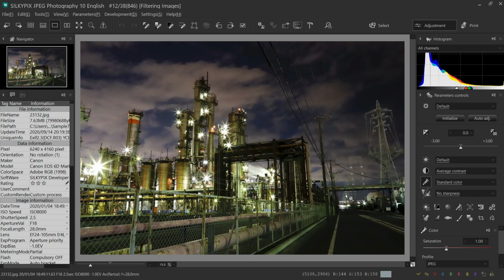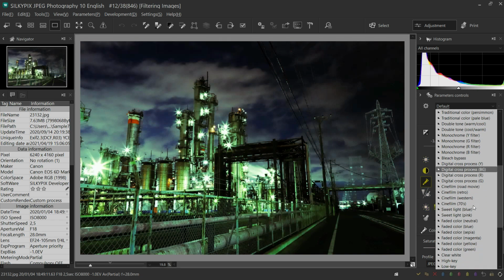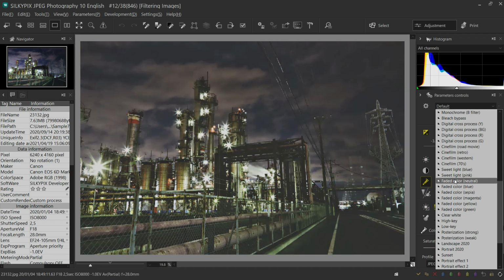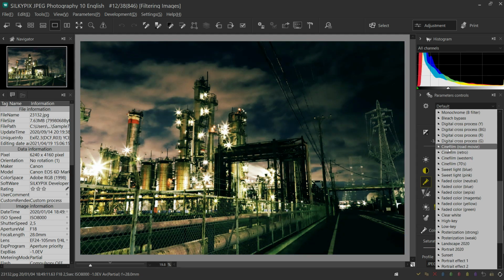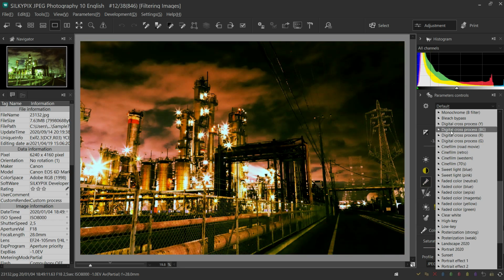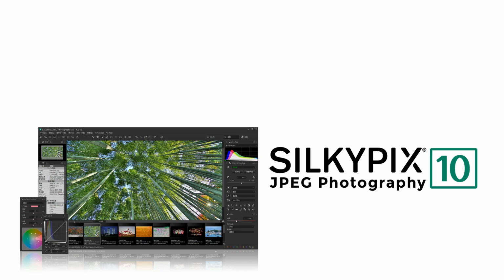Now I try adjusting this photo using Taste. Taste is registered parameters in advance and can be reflected by simply selecting them. A total of 66 types are available. This makes it easy to create images by simply selecting them, so it is recommended when you adjust images for the first time. This way, you can correct the image easily.